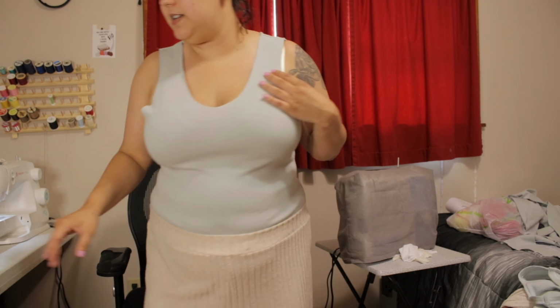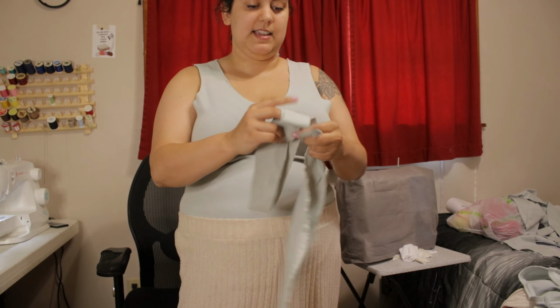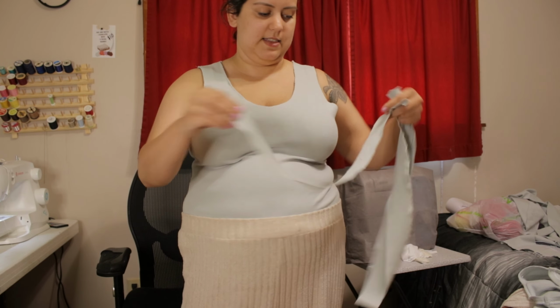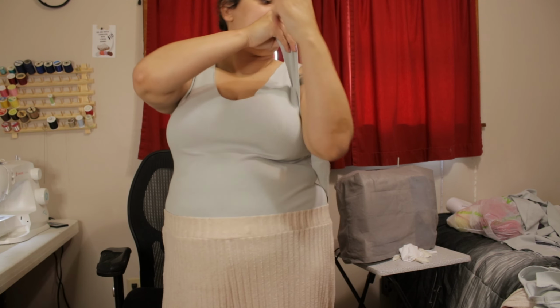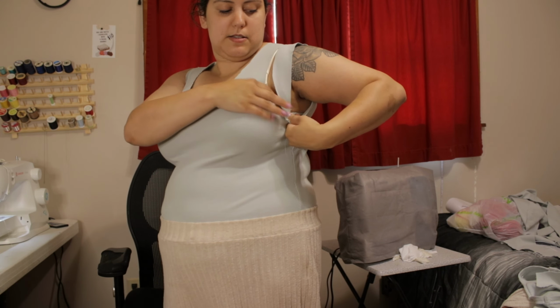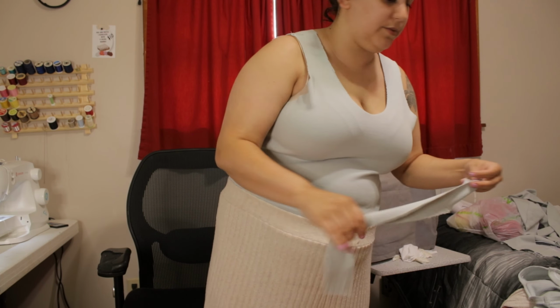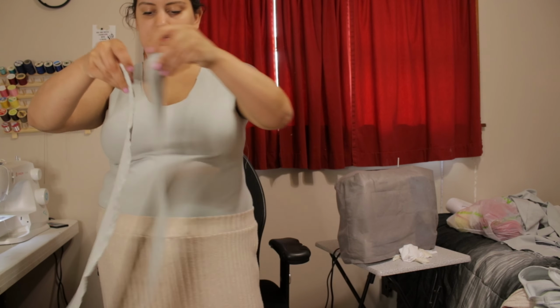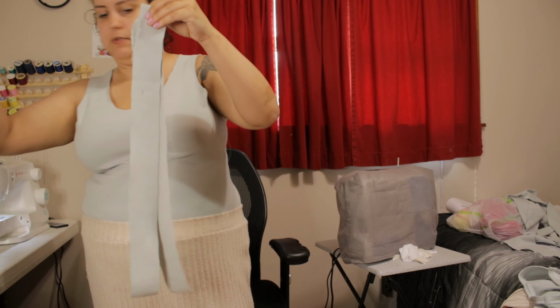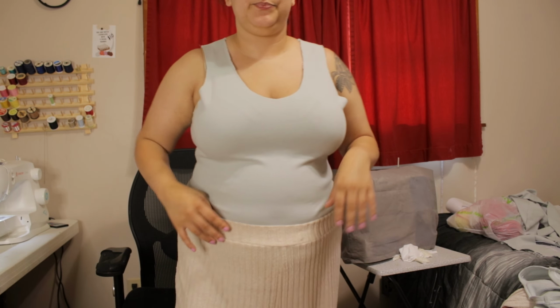I have trim cut up right here, but I think I need to make it bigger because there's no way that this is gonna, well, I don't know. That might go around my arm. Okay, so maybe this will go around the arm just a little bit. So, who knows? I just feel like I need something longer for the neck because all of this fits perfect around my arms. So, we're going to finish it off and see how it looks after.